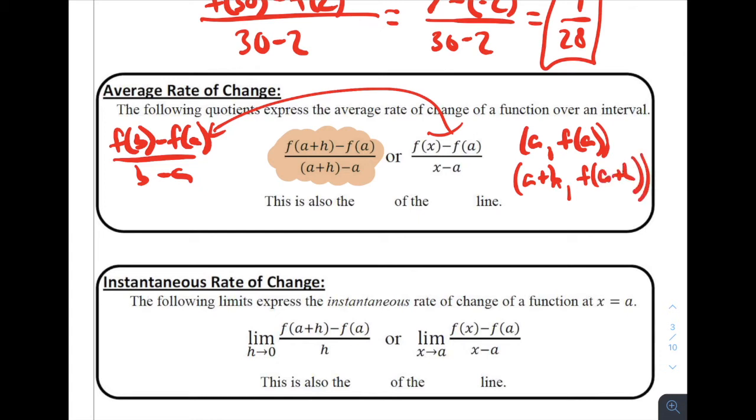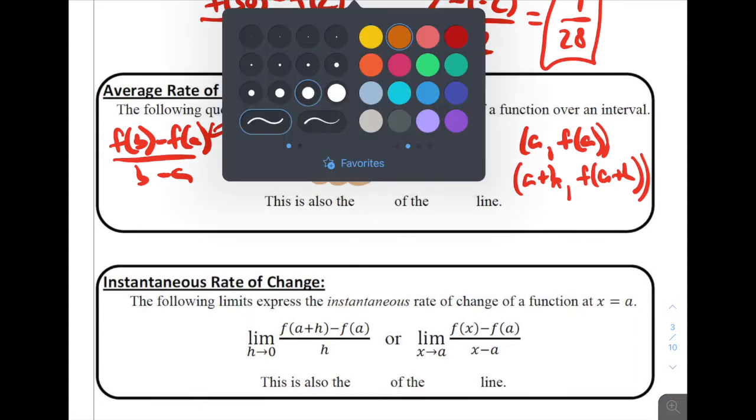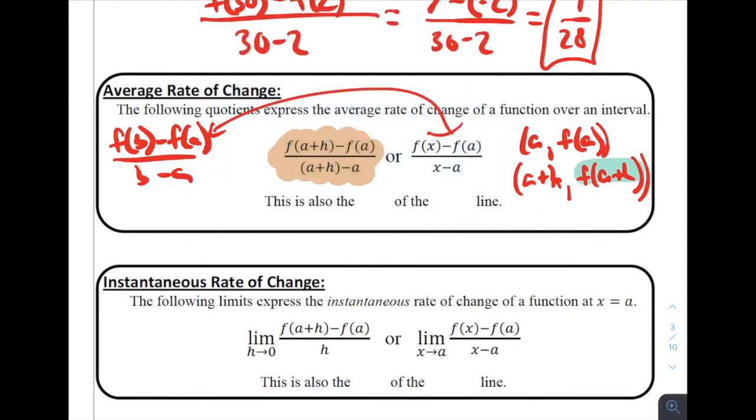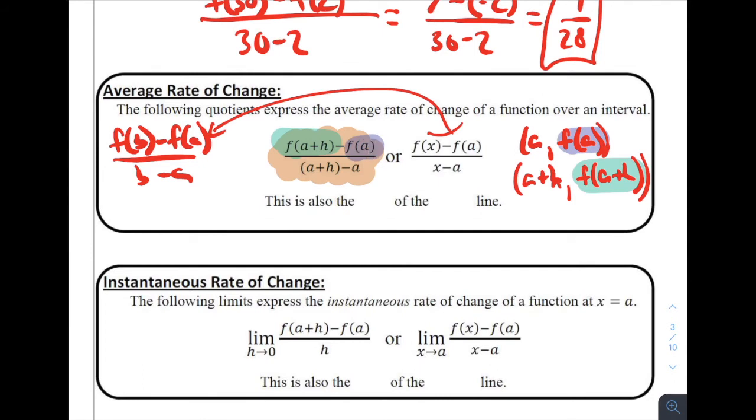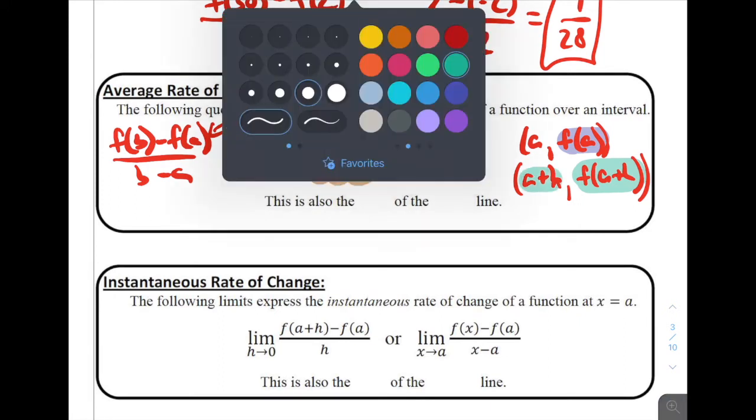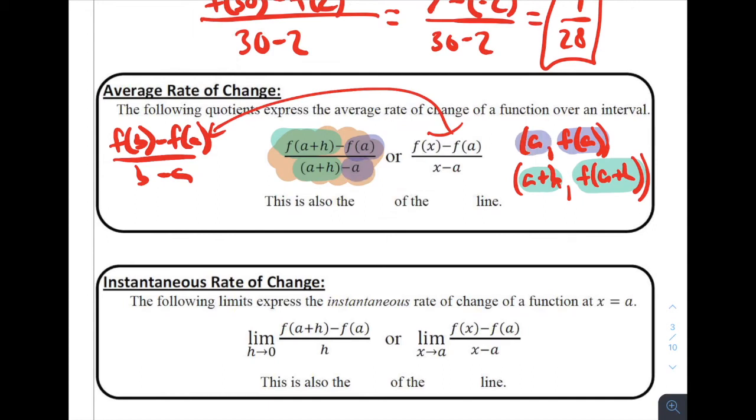We might notice here then, just comparing the two pieces, if we do the average rate of change for this formula, we would have this minus, let's see, trying to do a different color, this f of a, so that's this right here. And then similarly, we've got this a plus h, which is that down here. And we've got our a, which is going to be right here. So what we're seeing is that this is essentially our slope. It's like doing y2 minus y1 over x2 minus x1. And so that's a nice way to write that with these h values.